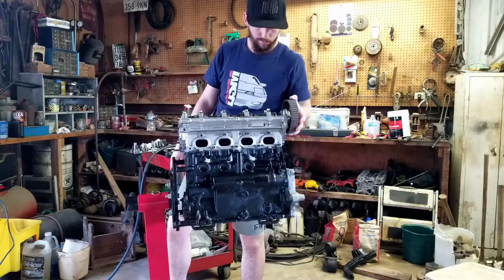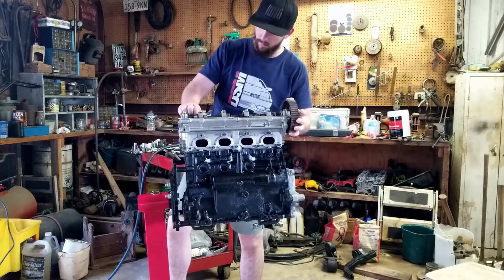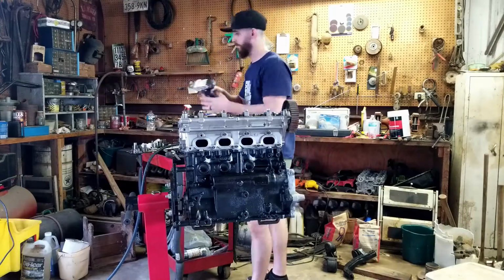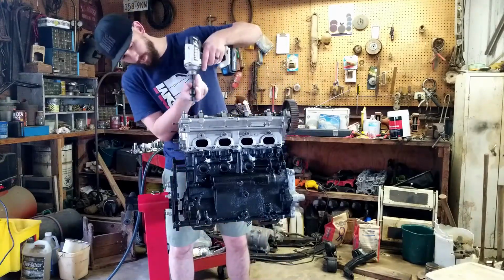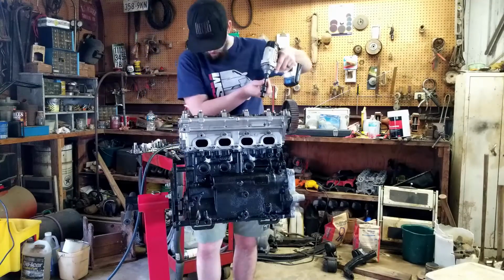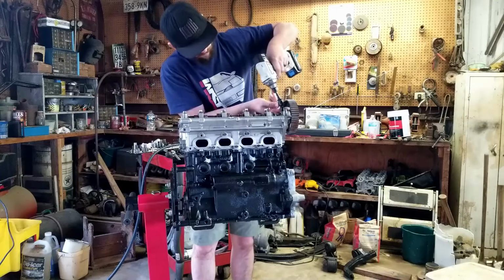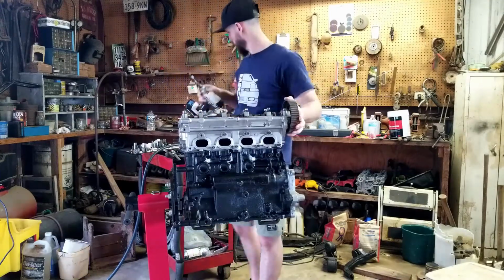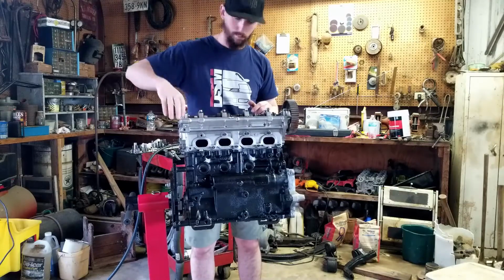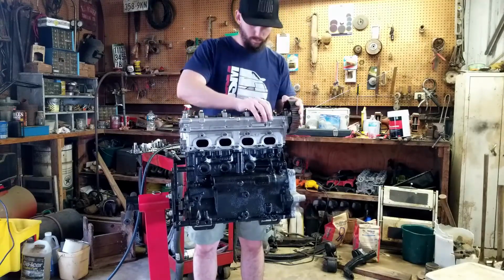Alright, so right now basically I'm just inspecting the head, trying to see what it could possibly be. Right now you can see that's where we left off, whenever we got to a stopping point where we realized that the cams were getting seized. That's kind of my fault because I didn't check this stuff out before, but that's okay. So right now I'm just playing with it again to verify everything's correct.